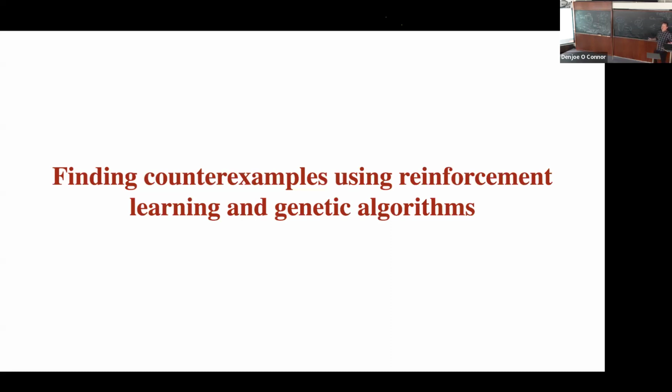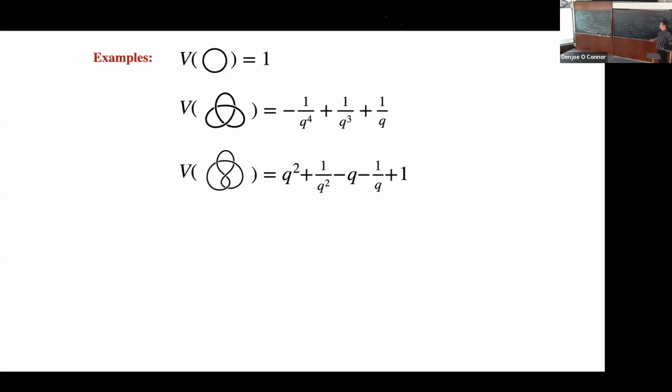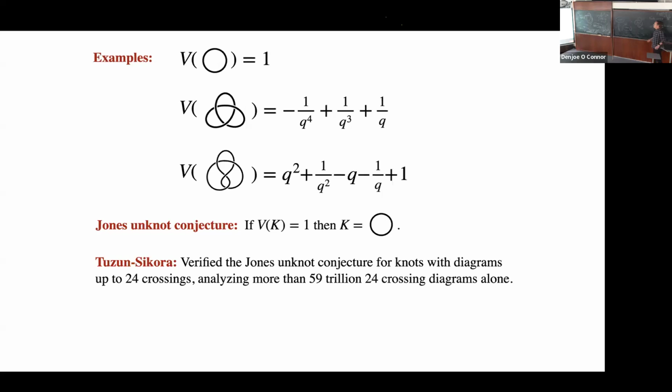The last thing I'll talk about is maybe using reinforcement learning to look for counterexamples. Okay, so this is the question of whether Khovanov homology detects the unknot, right? So Khovanov homology is this beefed up version of the Jones polynomial. I'm going to assume that most of you are familiar with the Jones polynomial. It has had a fairly big presence in physics.